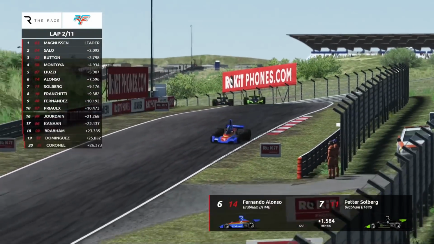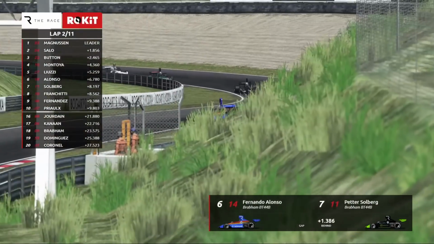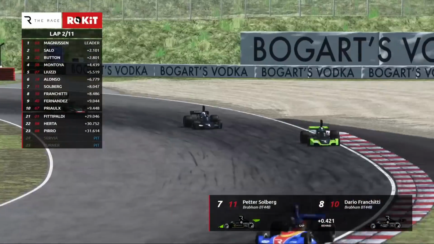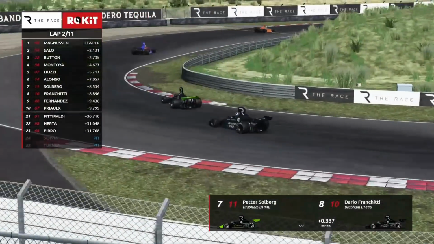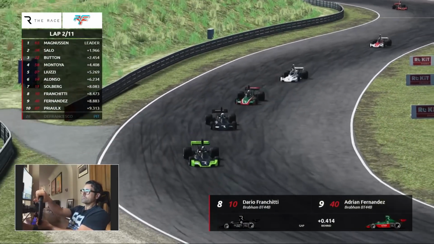Alonso is doing really well to be in P6 after all the carnage that he's been involved in. Yeah, I think if we did have damage in this series, we'd have about 2 finishes, so it's a good job it's off, really. Yeah, it's a very good job. With these amazing Brabham BT44Bs as well, we get to see amazing sliding, and I think this circuit is no exception to that. And here we have Franchitti and Fernandez battling for P8.